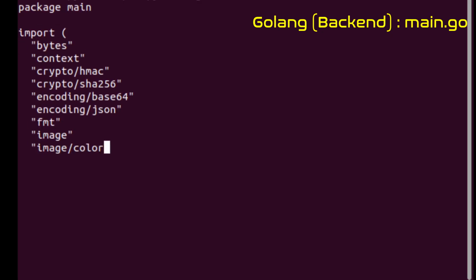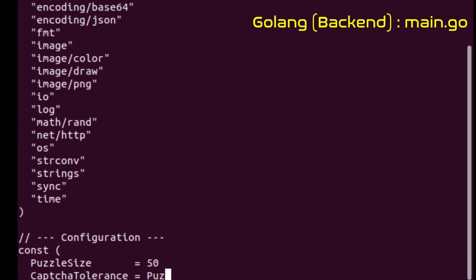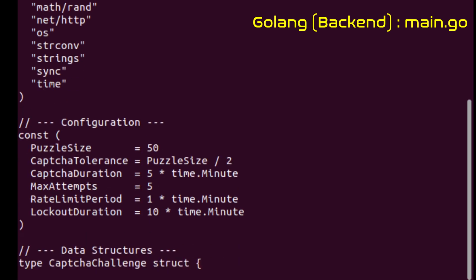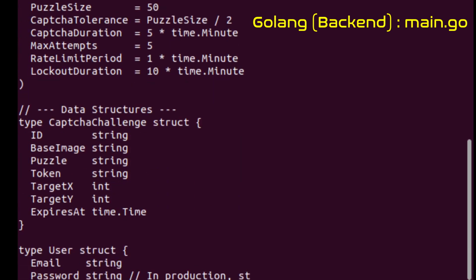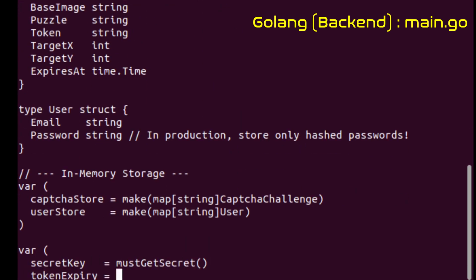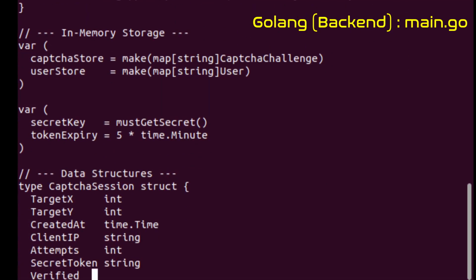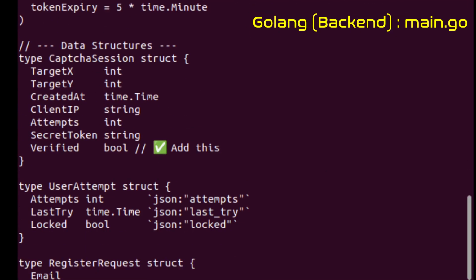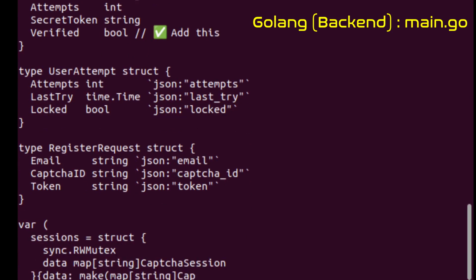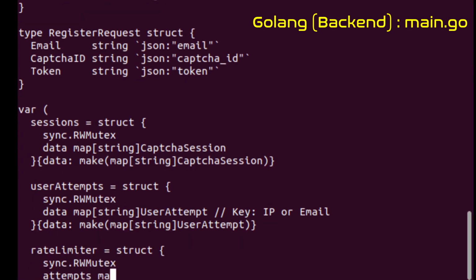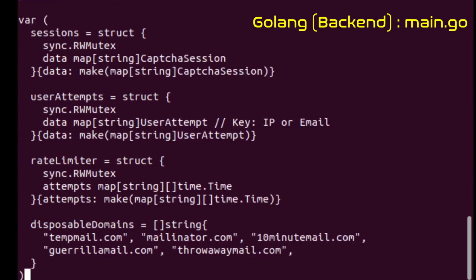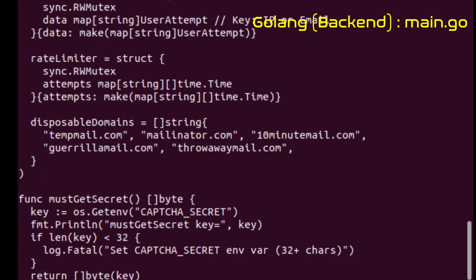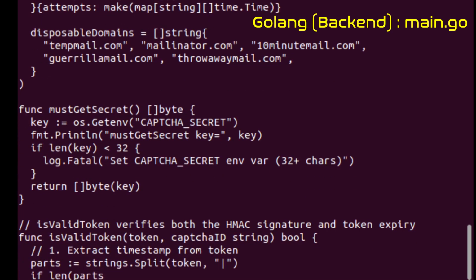Bots are getting smarter every day. If you're building a research portal, registration system, or academic web tool, you can't afford to let automated scripts flood your platform. Today, I'll show you how to build a puzzle-based CAPTCHA system using Go on the backend and JavaScript on the frontend. It's secure, simple, and effective, perfect for keeping real researchers in and bots out.